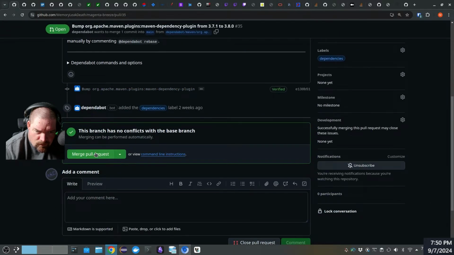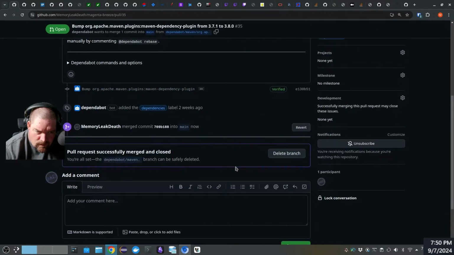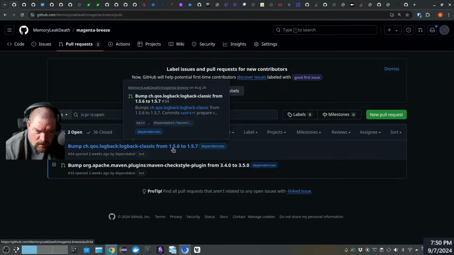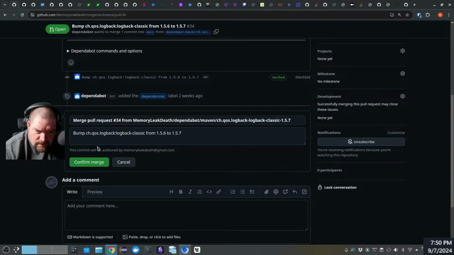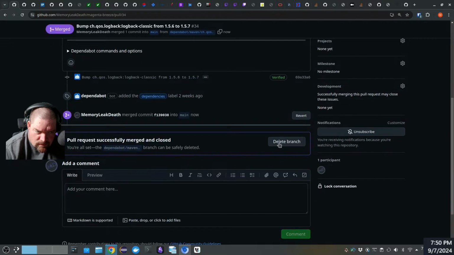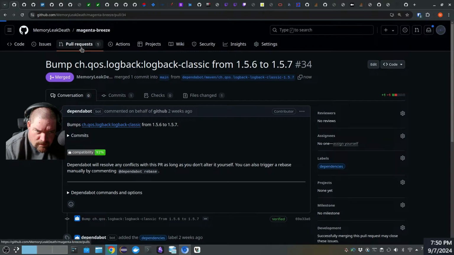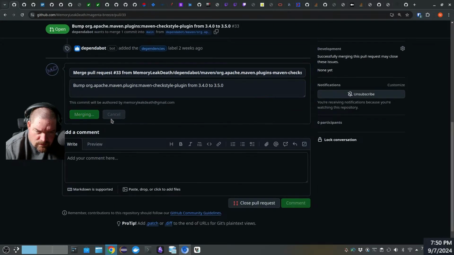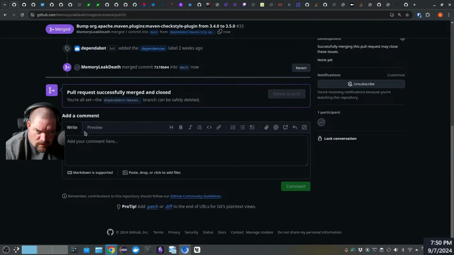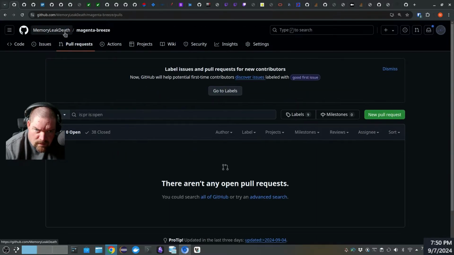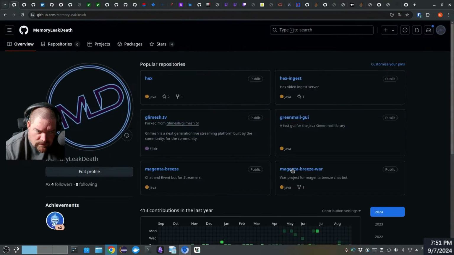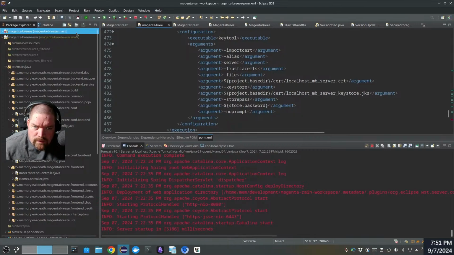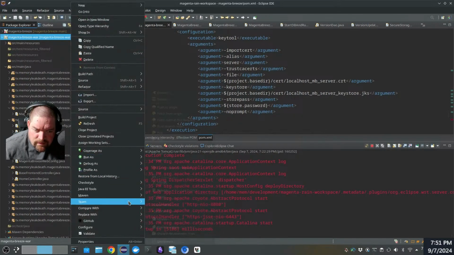Dependency plugin. Logback classic. Okay. Even Checkstyle. All right, that's good. So I should be able to just pull those down. Have them ready to go.